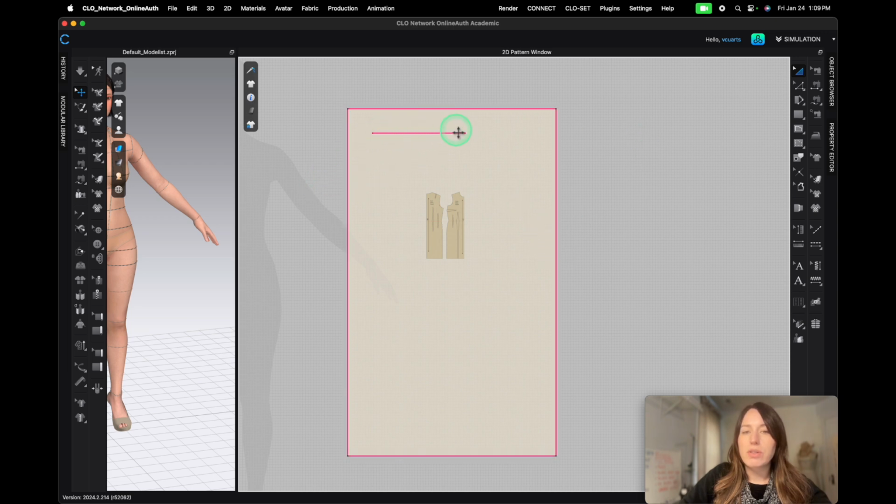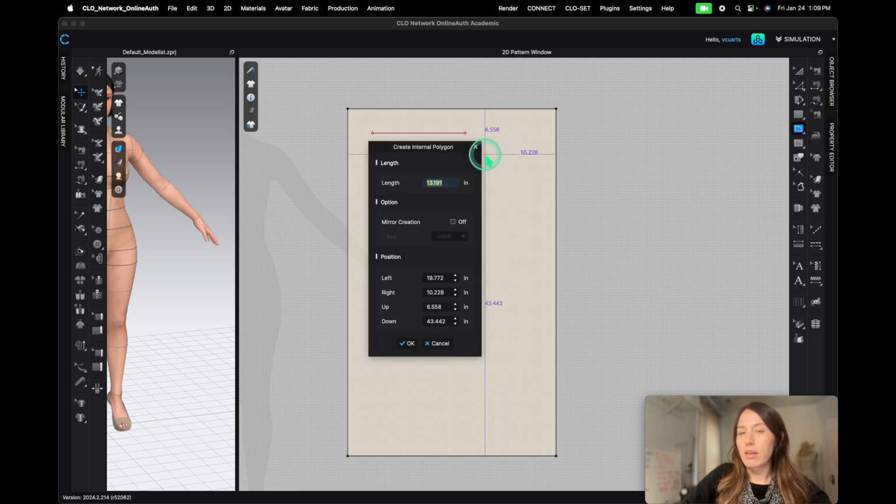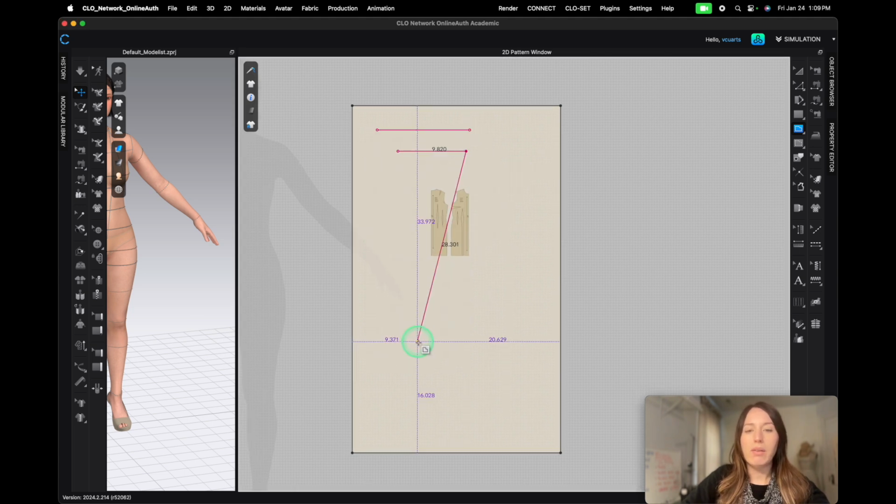To get a precise length with your internal line, you would do a single click, make sure it's perfectly on the x-axis, you're not at an angle. You know you're on the x-axis if you have your smart guides turned on, and it highlights pink like this. So you can right click instead of left clicking, and you'll get your precision dialog box again, and you can type in 9.82, hit OK. And to finish it, you just return to that last anchor point and click on it again.